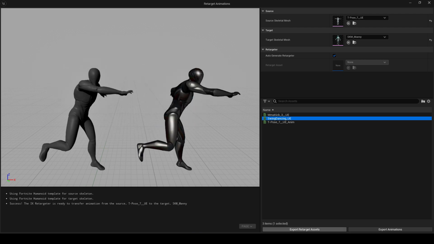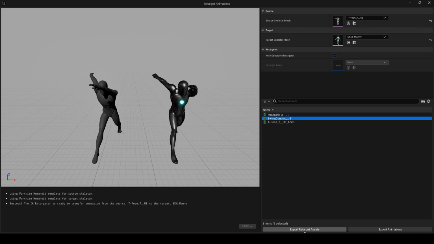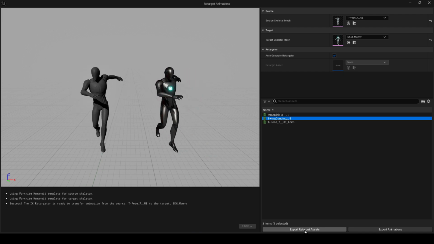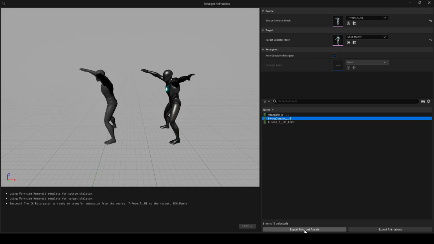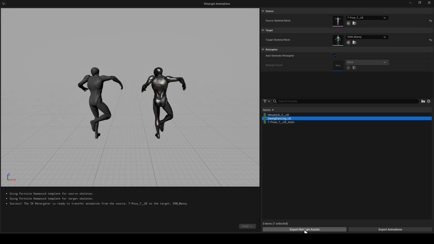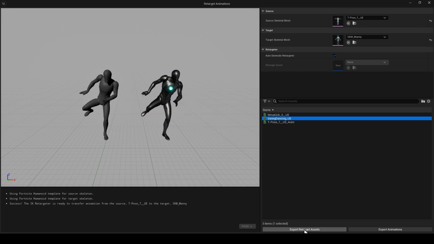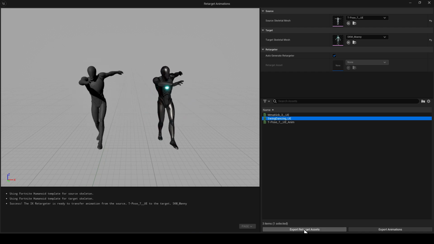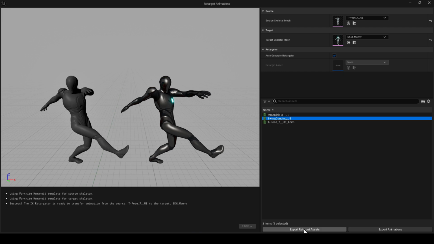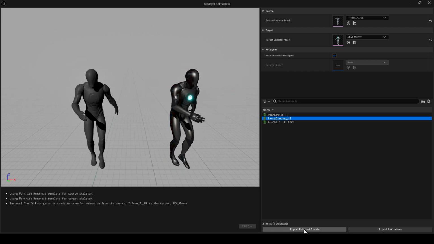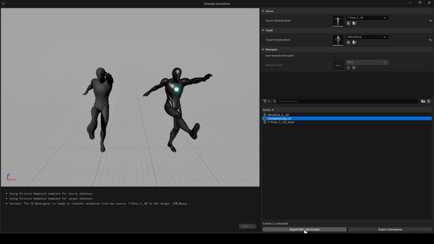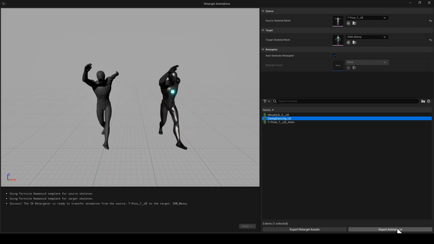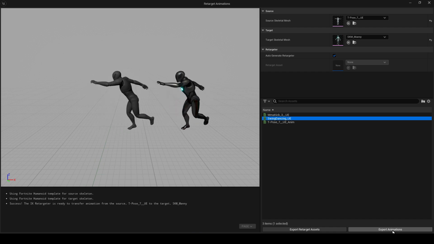So that's really great. I have two options down here. One is to export retarget assets, which will create 3 assets with an IK rig for each character and then an IK retargeting rig. And if we get into problems like where a retargeting didn't work out well, we would choose this option, and then we could go into the retargeter and make some adjustments in there. But if everything is targeted up correctly, there's no need to do that. So we can just go to export animations here.